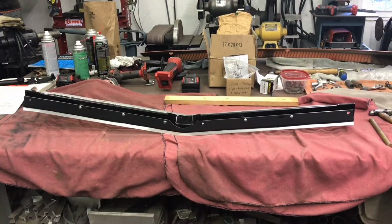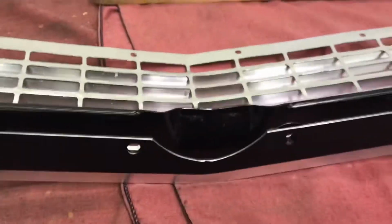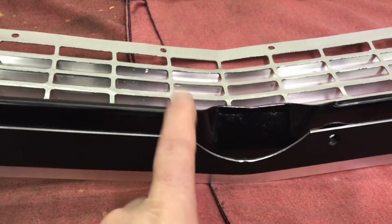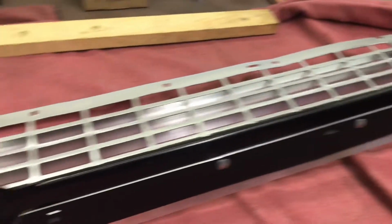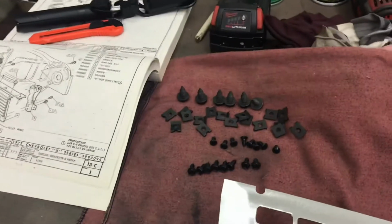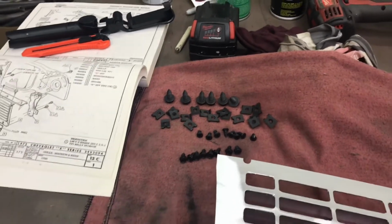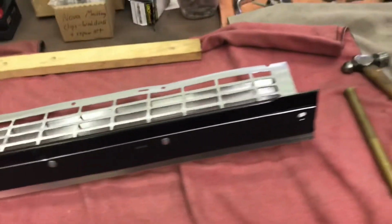Good morning. Happy Halloween, another day. I just installed the grill reinforcement, which I did find available in the catalog for a mere $70, but in this case, I reused my old one. You have to reinstall it with 4 smash rivets that I was surprised came in the grill kit. I had never opened it before, and there were 4 of them in there. I was going to use a standard rivet. I really wish I had just used a standard rivet.